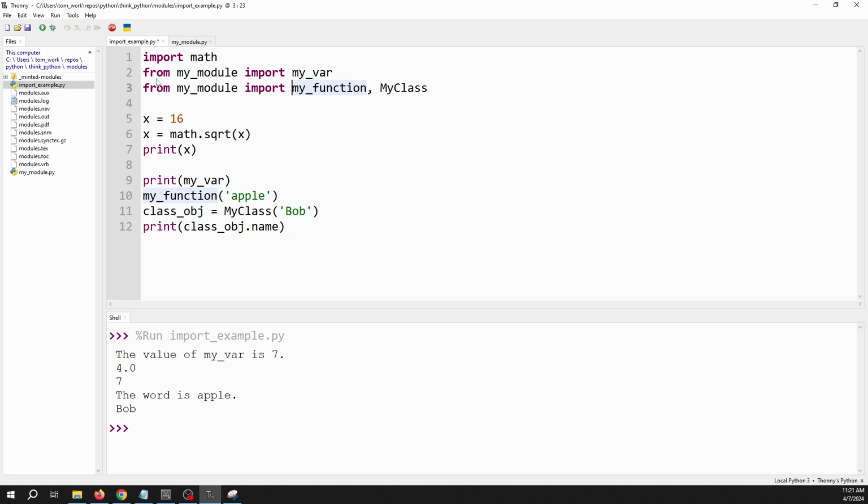And notice when I'm using this from clause, I don't have to prepend with the module name. You can see that this is running perfectly fine without having to put the module name here. So that's a benefit. Another benefit of using this variation of import is that you can import only the things that you need, if you want to save space or memory, I guess. And then also, you don't have to prepend with the module name.